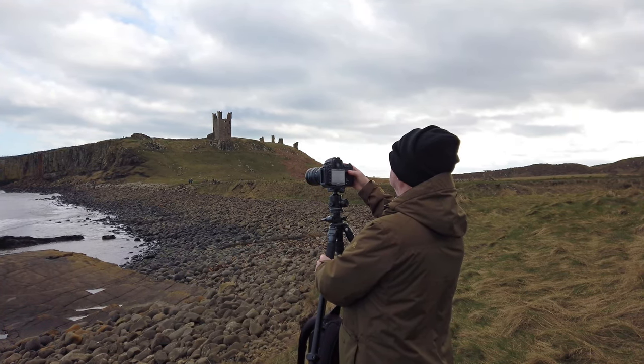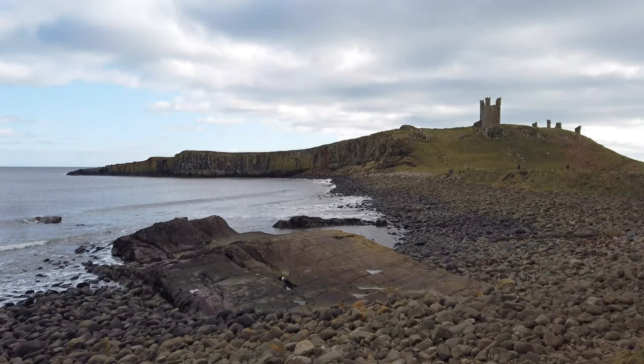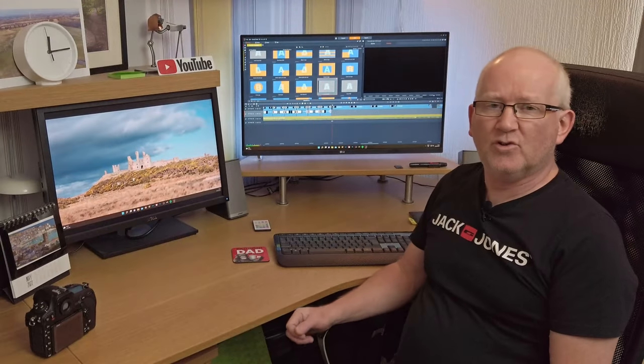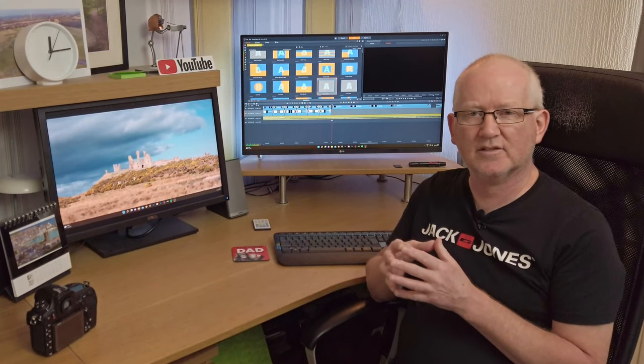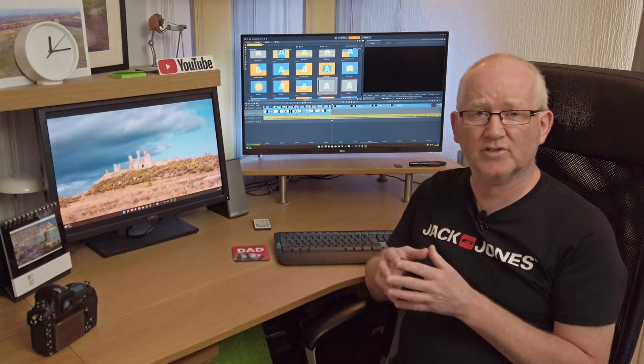The composition I decided on was we've got some folded rocks there on the left-hand side in the foreground, and they look really nice, surrounded by some of these boulders. And then up on the right, we've got the castle, and then we've got the cliff snaking round down into the sea. And then we did have some reasonably dramatic sky, particularly when I processed the images into black and white. Another awesome location on the Northumberland coast, and yet another place I'll return to.